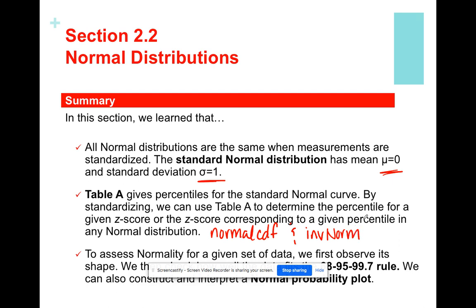And then today we talked about assessing for normality, because remember, all of the stuff that we learned about in section 2.2 only works if it's reasonable to assume that the population is approximately normal. So to assess for normality, we can plot the data and look for something that's roughly symmetric and bell-shaped. We can use the empirical rule, so counting up how many observations are within 1, 2, and 3 standard deviations of the mean. And then we can also make that normal probability plot. You will not ever be making normal probability plots by hand. That's always something that either would be provided to you or come from computer software or your calculator.